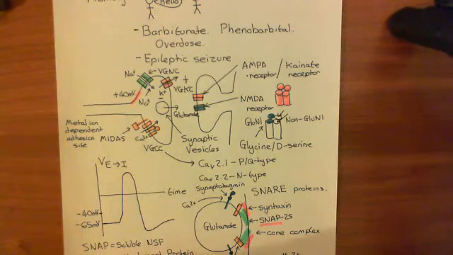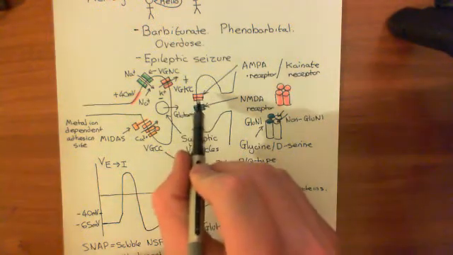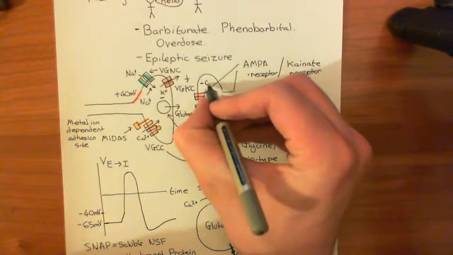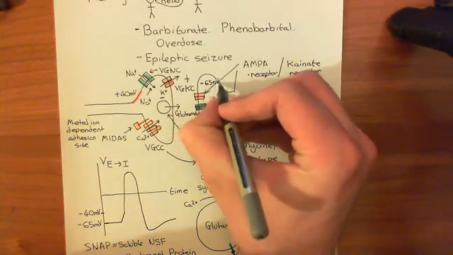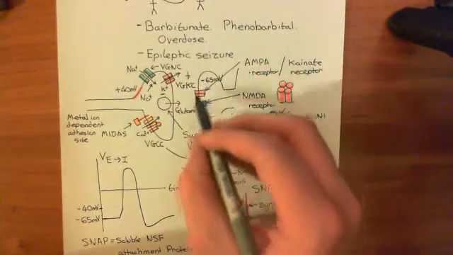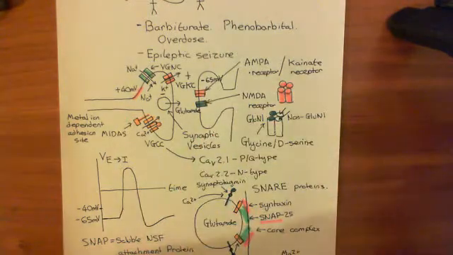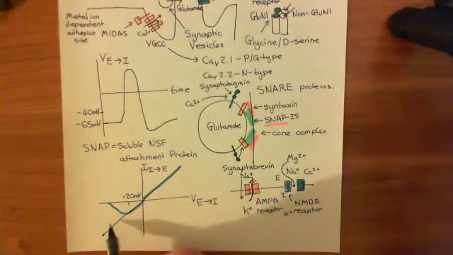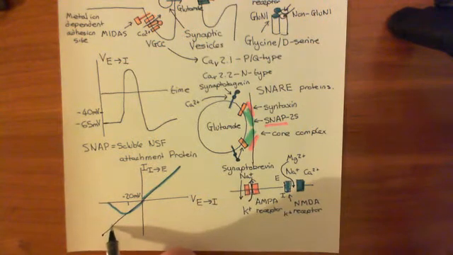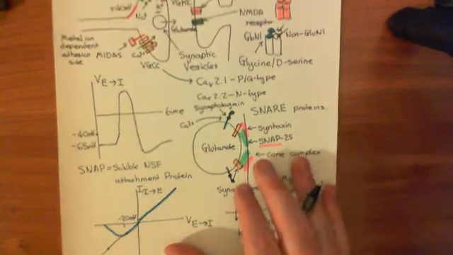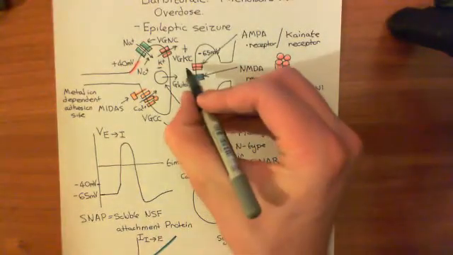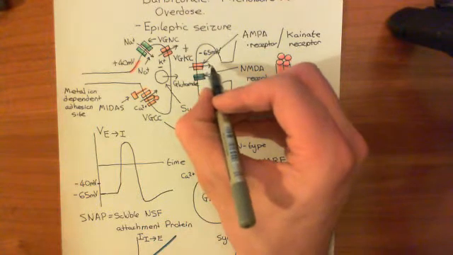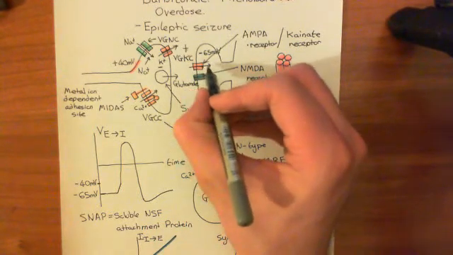So what happens next? This AMPA receptor is going to open and it's going to allow a positive current into the cell, because the electrical potential difference across this membrane is usually minus 65 millivolts. We're assuming this membrane is at its resting membrane potential of minus 65 millivolts. AMPA receptors conduct a negative current from intracellular to extracellular, which means positive charge is going to net come into the cell — more sodium comes in than potassium goes out, so you bring a net positive current into the cell.